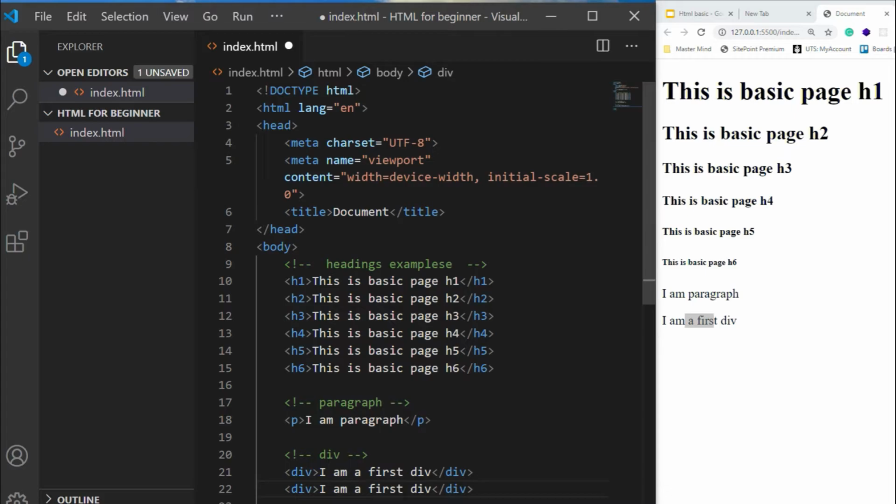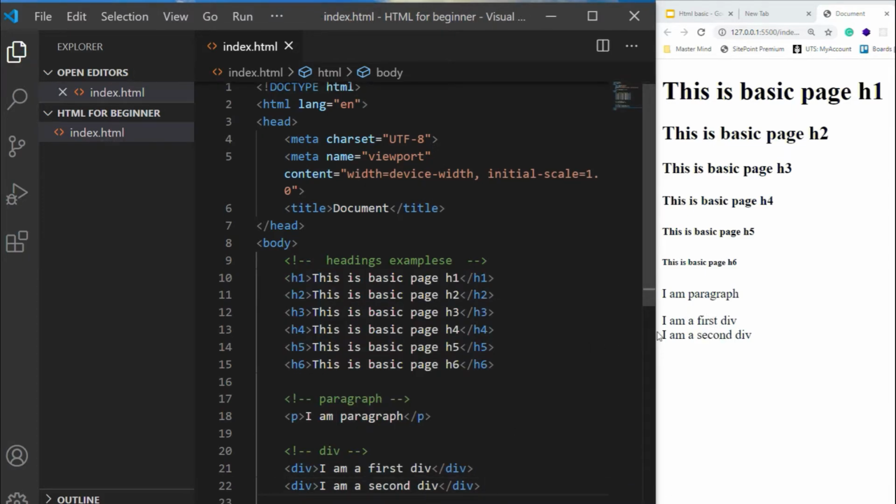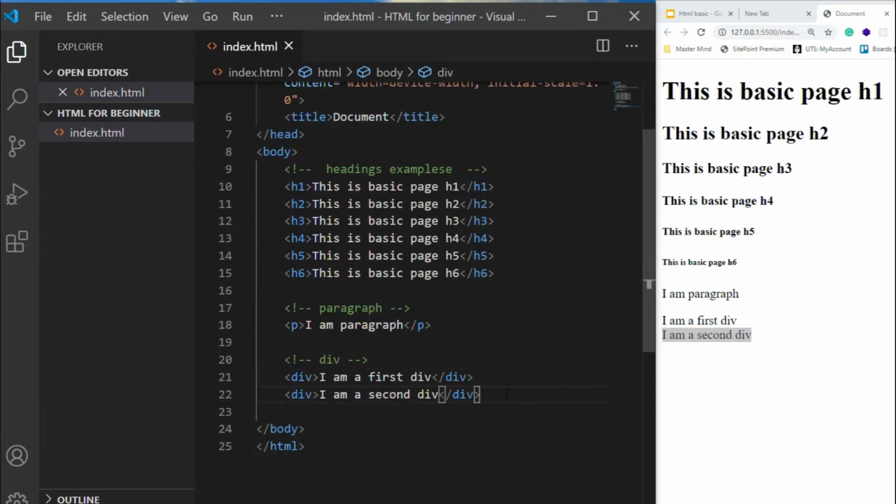Make it second. The reason I'm creating this is that I want to show you, see, when you create the div, it will put the content in a block. So the first one comes first and the second one will create a new line here.